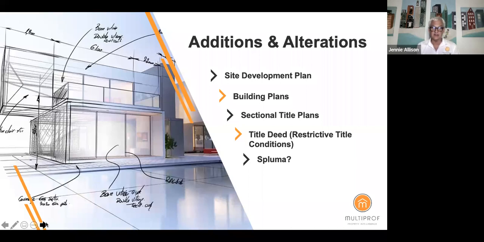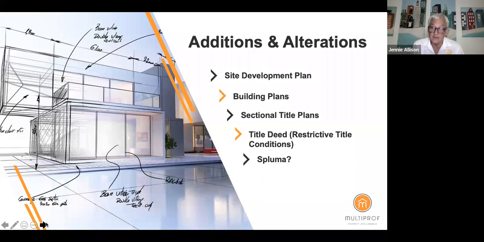The next one, we want to look at the additions and alterations, what you need to do to get additions and alterations approved. First, in most of these complexes, you have what we call a site development plan, and that is a plan indicating the position of the units, the entrances, the roadways, and what the buildings look like. So whenever you want to add any structure, you first need to make the change on the site development plan.